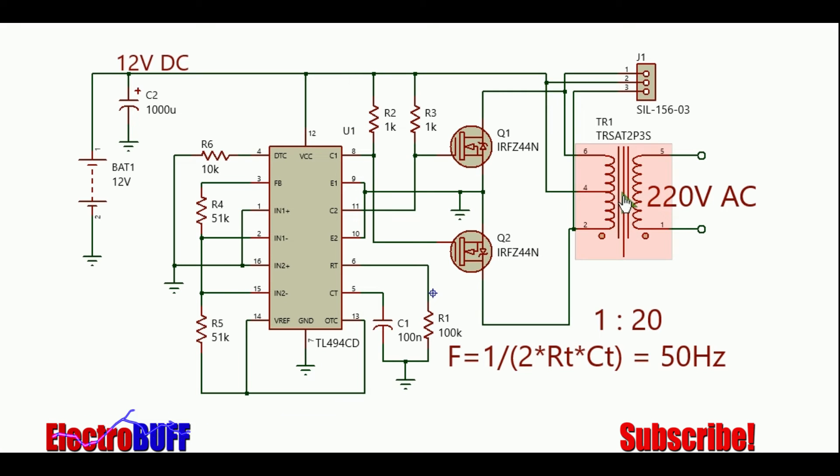Current will flow from the 12 volts rail through the lower half primary winding through the MOSFET into ground. Depending on the transformation ratio of your transformer, the output will be, for example if the transformation ratio is about 1 is to 20 you can obtain a 240 volts output. If it's 1 to 18 you can obtain somewhere around 220 volts, but 1 is to 20 is ideal since there will be some losses and this will compensate to ensure that you get a good 220 volts AC at your output.